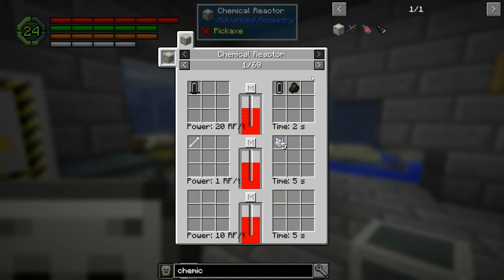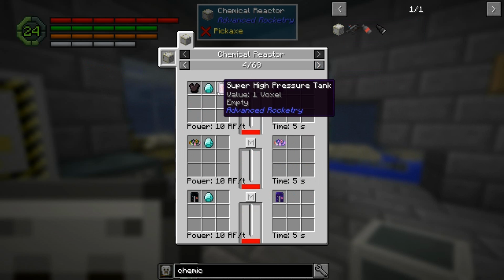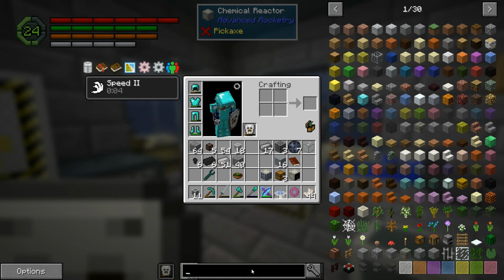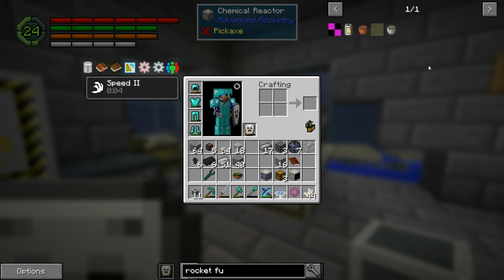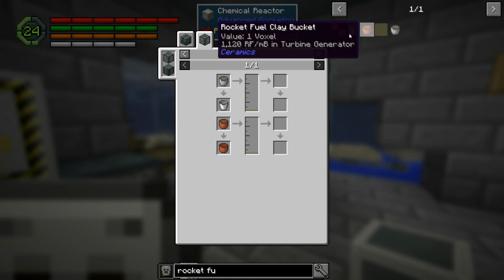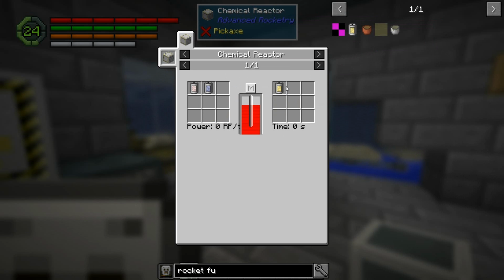We could do a bunch of this stuff. Wow, there is a bunch of uses for the chemical reactors. But it seems most of the chemical reactor usage... Yeah, okay, so I need to make rocket fuel, right? Rocket fuel is made by the vat. So I don't think this is the proper thing. I need to use this.